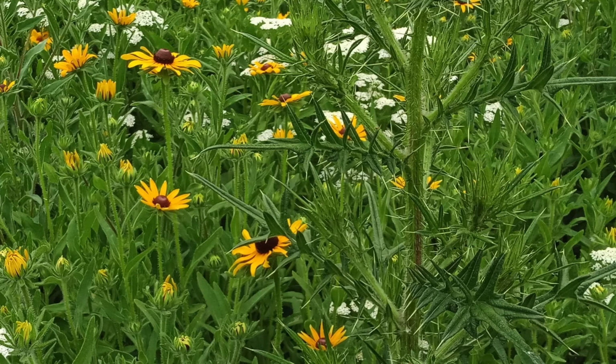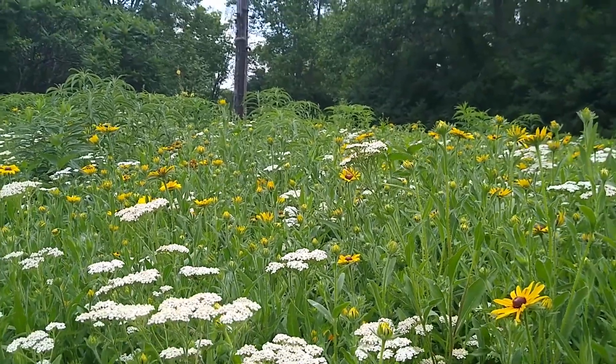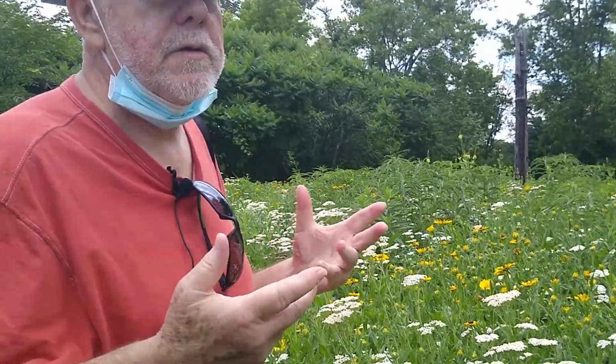Planting one native plant is better than having no native plants. If you take half of your backyard or a quarter of your backyard and plant native plants, it all contributes to the health of the planet, to the health of humans, and to the health of biodiversity, which is what makes the planet work. Basically, if you like chickadees, a pair of chickadees with 2 young require a lot of insects to eat, as many as 4,000 a week, and over a 6-week period, that adds up to quite a lot of insects. If you have native plants in your yard, you have a better chance of growing those insects or those caterpillars for the chickadees than if you don't have native plants.